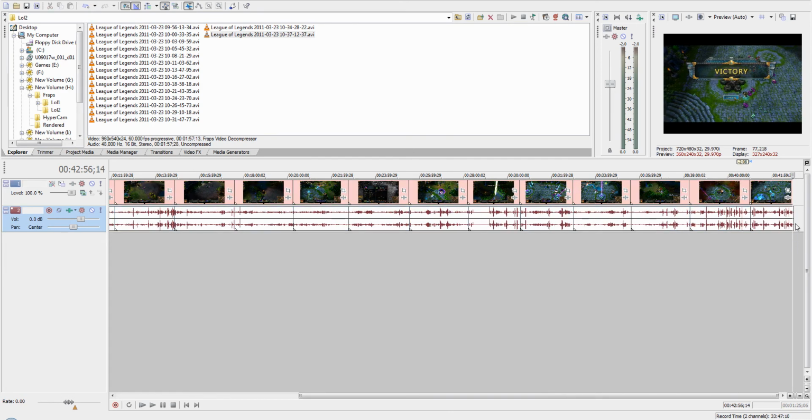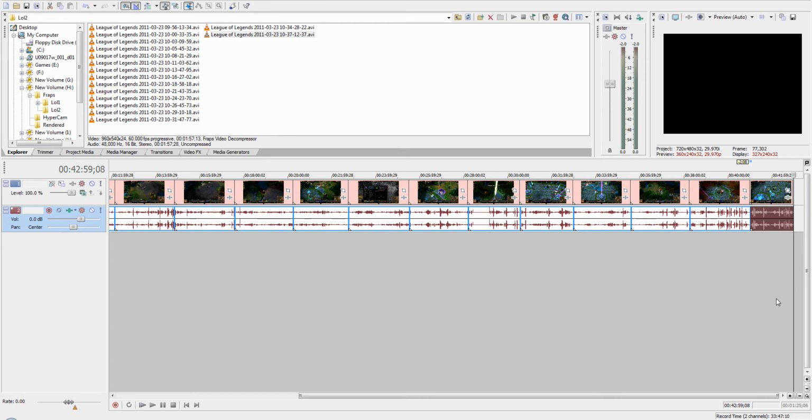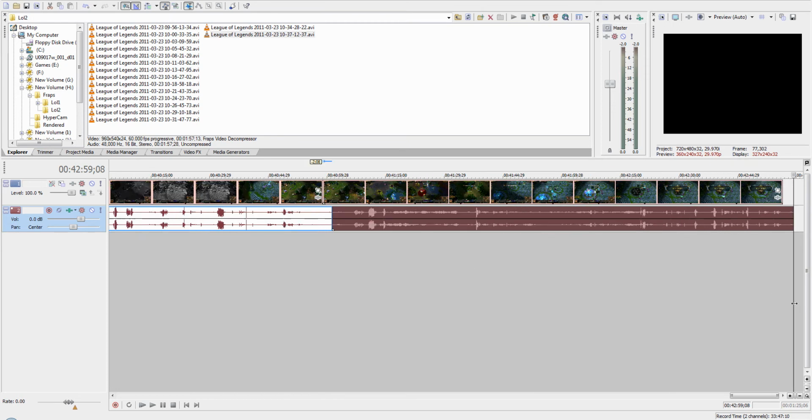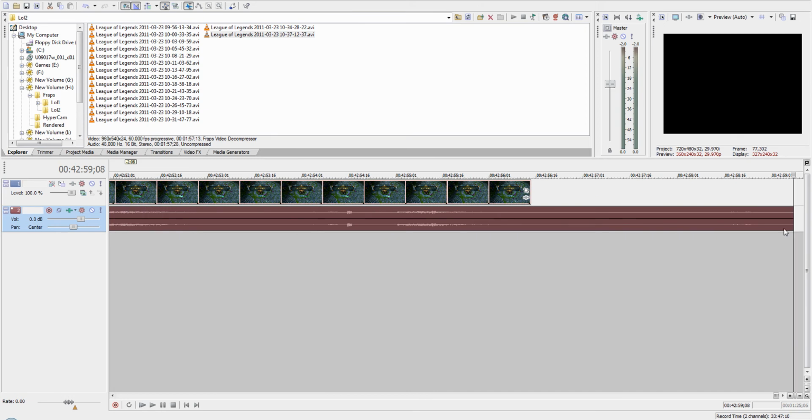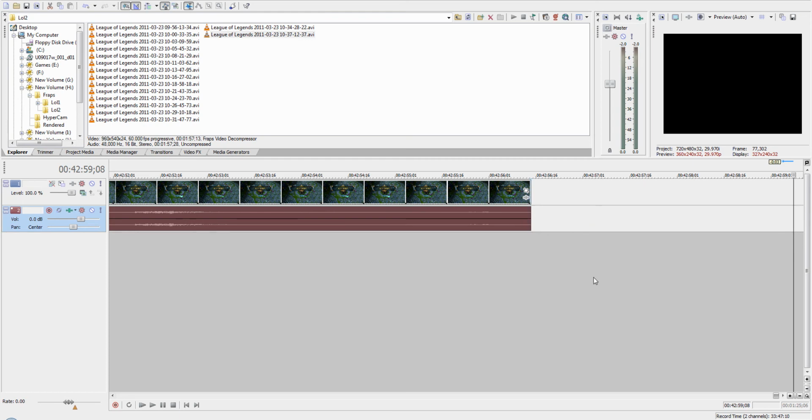Select it, whoops. Select it. It selects every single one of them. We zoom into the selected area. You have the cursor here at the side, you hold down Control, you click, you drag, it squishes all the audio down to the footage.